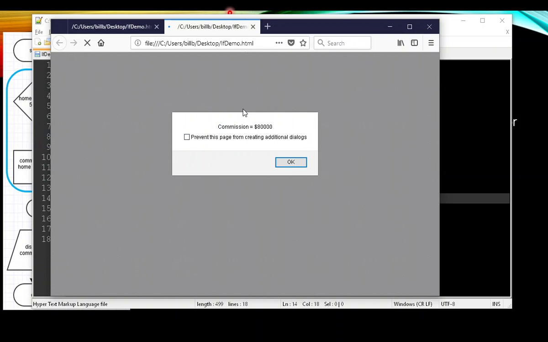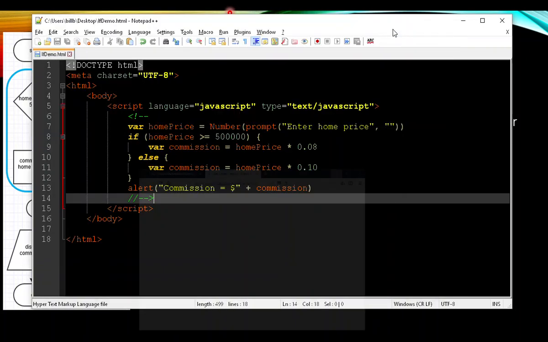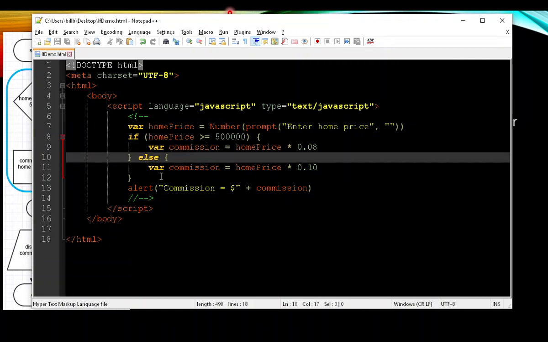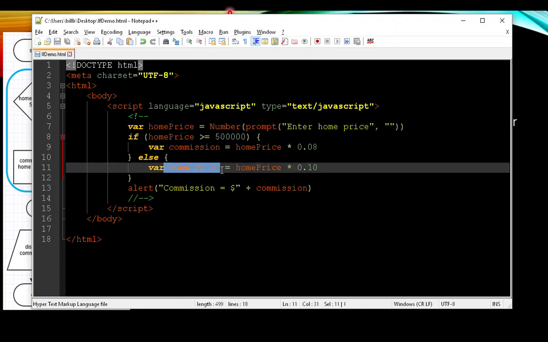Commission is $80,000. Yes, sports fans, that's how commission actually gets calculated, and this is not an unusual formula that we're talking about here, right? So this lets us handle two scenarios. In this case, one scenario when the price was this, and this is all other scenarios. If the price wasn't that, then it will take this path, but we guarantee that one of these two paths was certainly taken. Hopefully that makes sense.